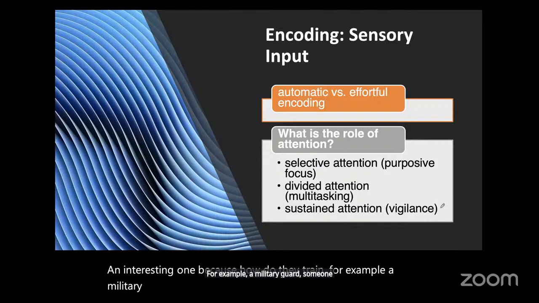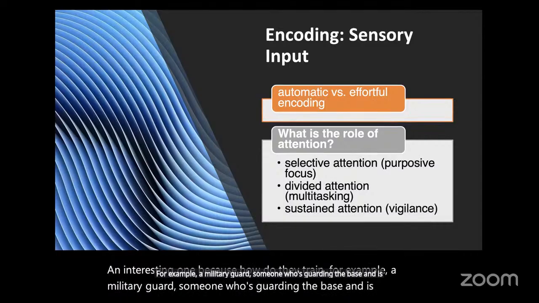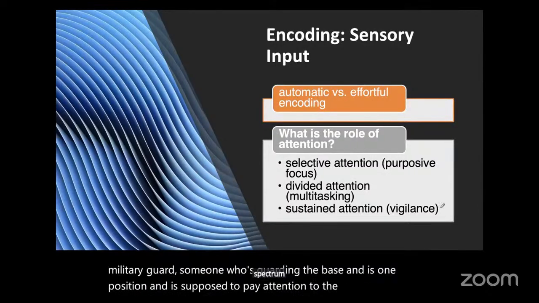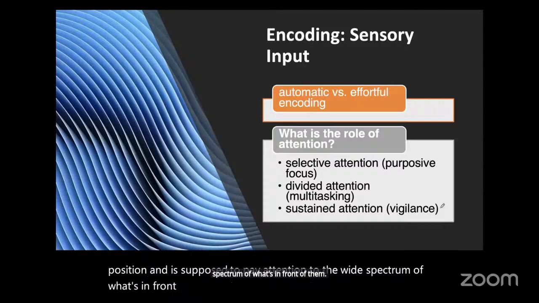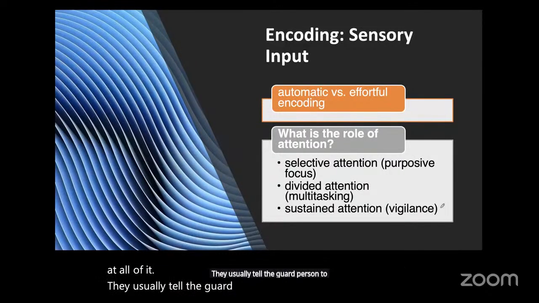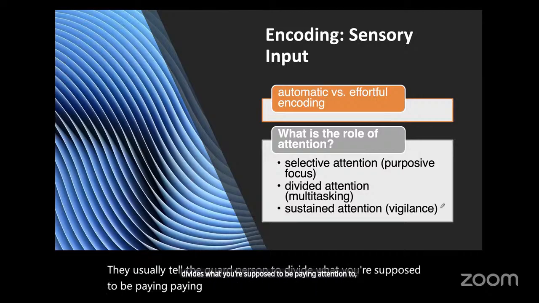Sustained attention is an interesting one because how do they train, for example, a military guard, someone who's guarding the base and is in one position and is supposed to pay attention to the wide spectrum of what's in front of them? Well, they actually teach them don't try to look at all of it. They usually tell the guard person to divide what you're supposed to be paying attention to into smaller chunks.